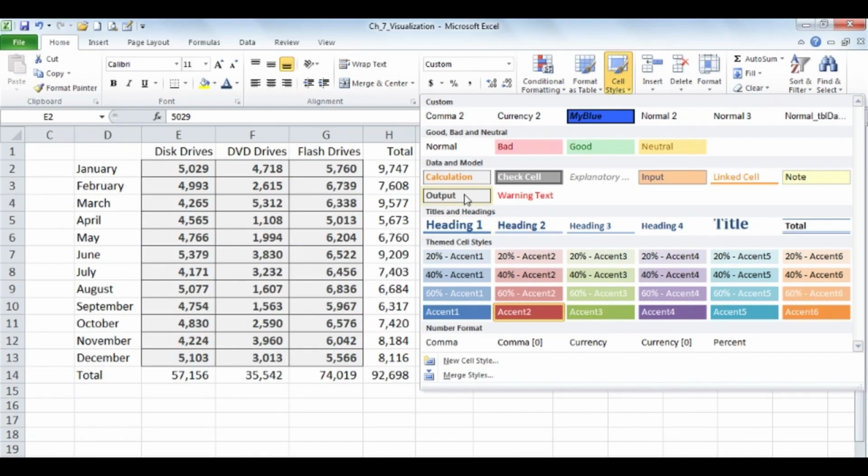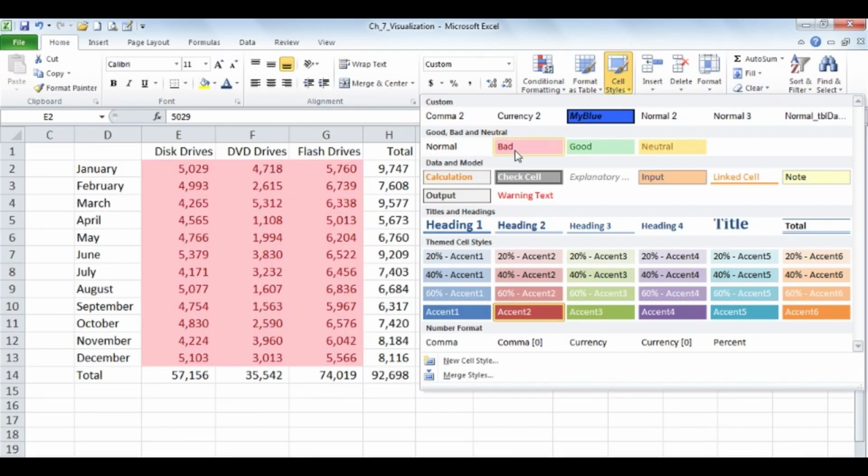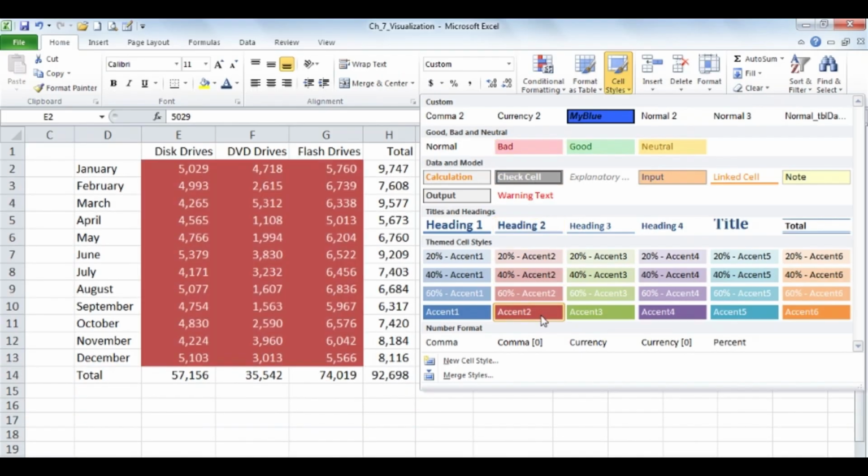And as I'm sliding over the various choices here, you see how the data is reacting. Ignoring the emotional content of the words bad, good, and neutral, maybe these particular formatting capabilities here are exactly what we want. Now, which comes first here, the theme or the style? It's one of those chicken and egg situations, but when we make a choice here, and maybe I'll go back to my original one, Accent 2, sort of a pinkish reddish color, I'll choose this.